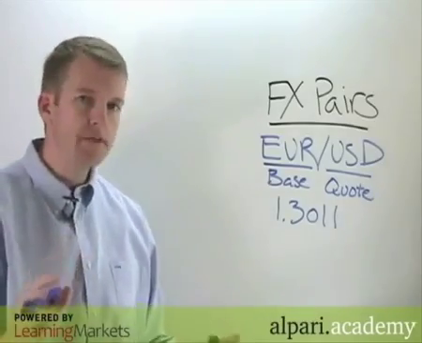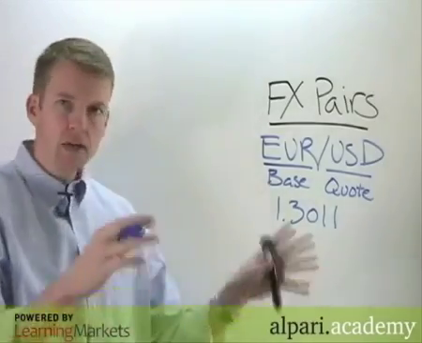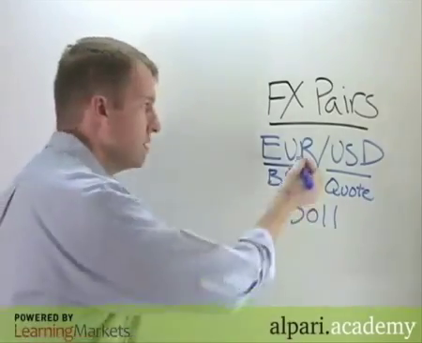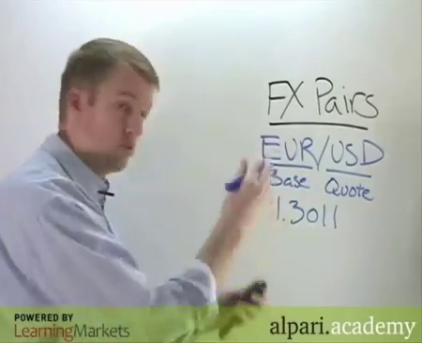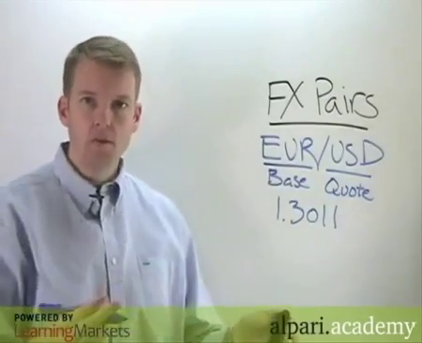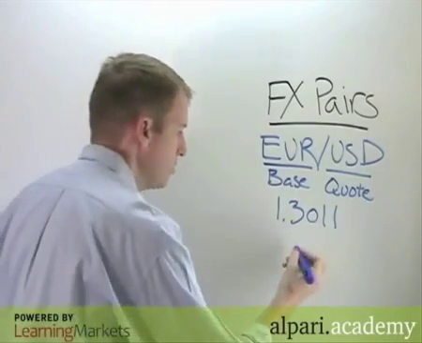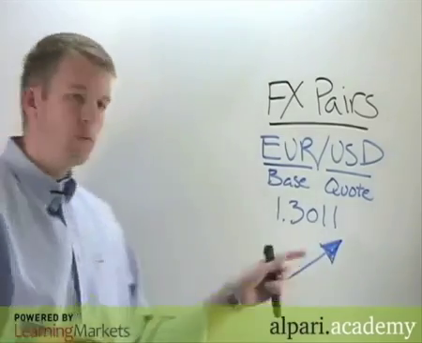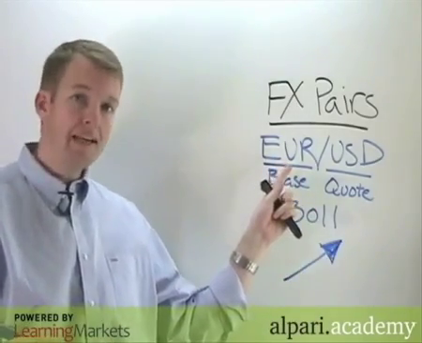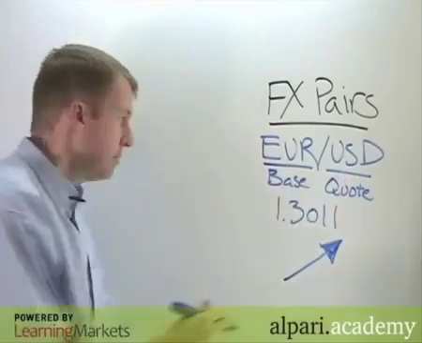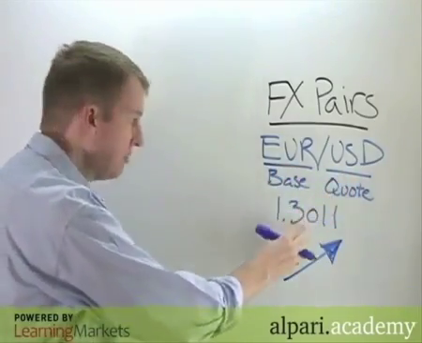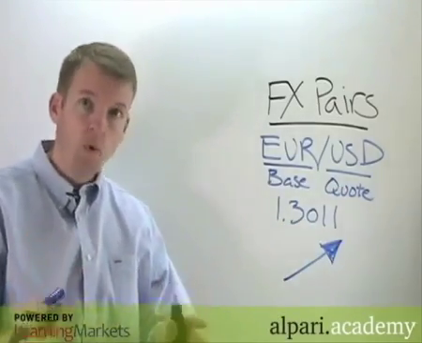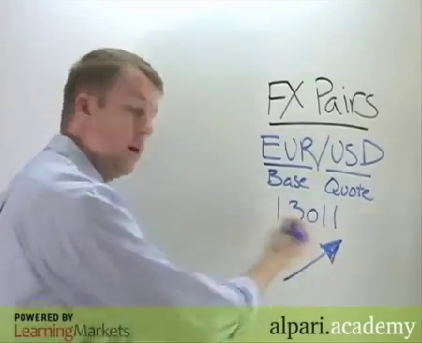Now the second thing that you have to really understand is when you're buying or selling an exchange rate, you're essentially making an investment that one of these currencies is going to weaken or strengthen, as the case may be, versus the other one. In this case, if we were to imagine that the Euro USD was going to go up, what we're really saying is that we think that the euro is going to gain in value versus the dollar. Because if this exchange rate increases, it's going to start costing more dollars per euro. So it will take more of a weaker asset to buy 1 euro.